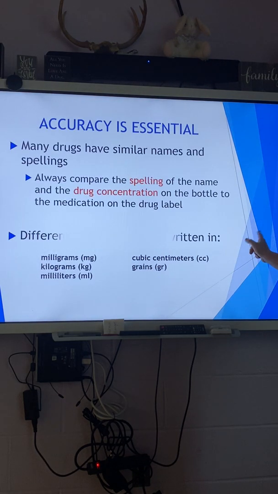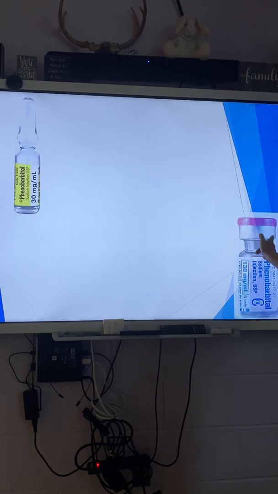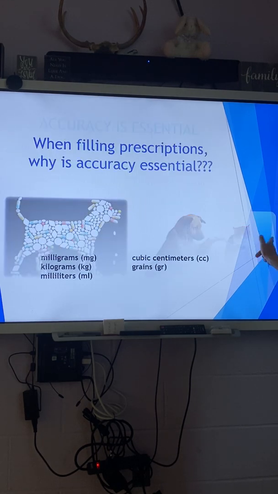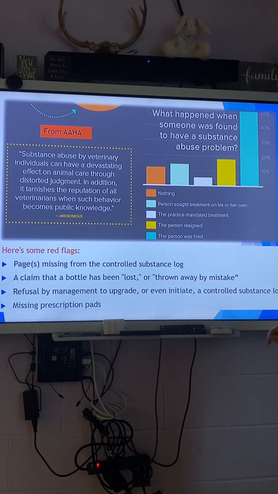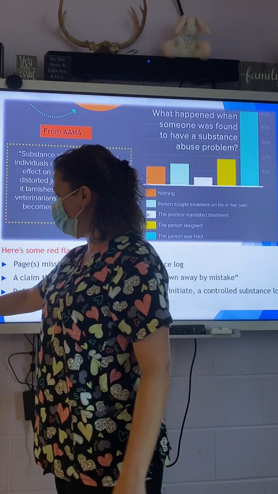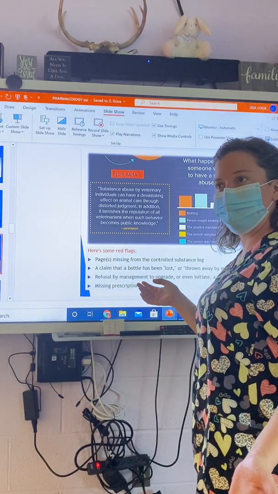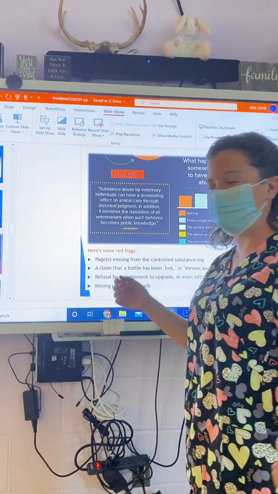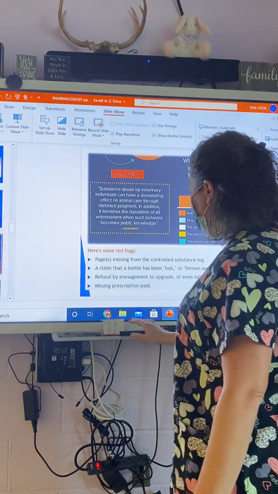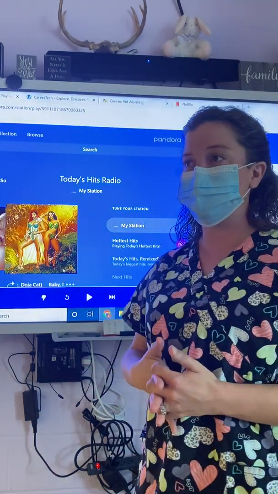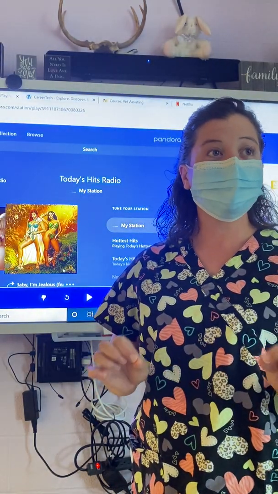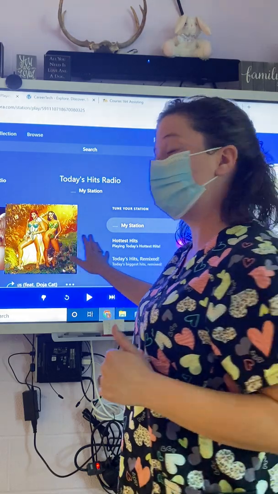All right, let me see how much it is. Let's stop there. I want to show you something. We're all working on our syringe projects, right? Okay, fun, pretty project. Now what I want you to do is we're going to practice this math a little bit. Very, very basic, just like what we did on here, okay?